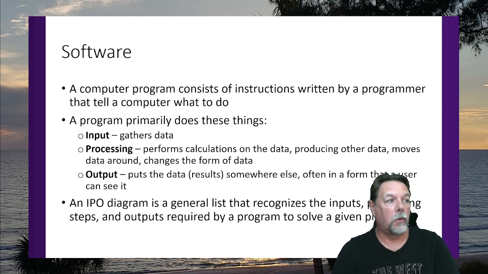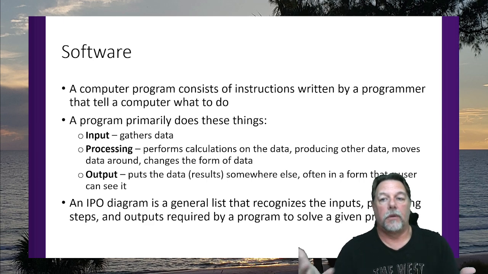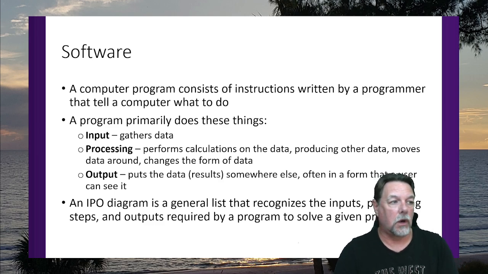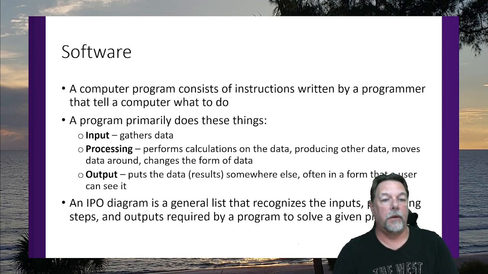So, as I said before, a program is going to typically do these three things, or at least this is what we're going to focus on for this semester. We're going to gather data as input. We're going to perform calculations on that data, move data around, copy it from one place to another, do different things with it, and then we're going to output the data, whatever our results are. Perhaps we're going to write that to a file, perhaps we're going to display it on the screen, whatever, but it's output.